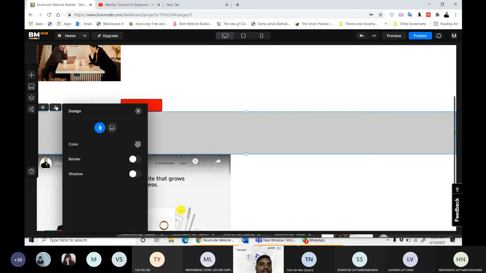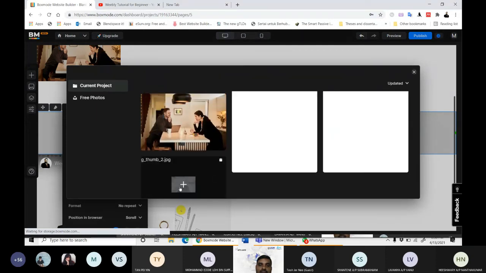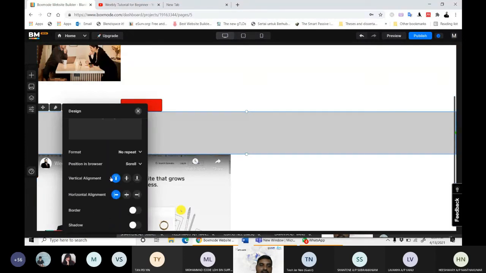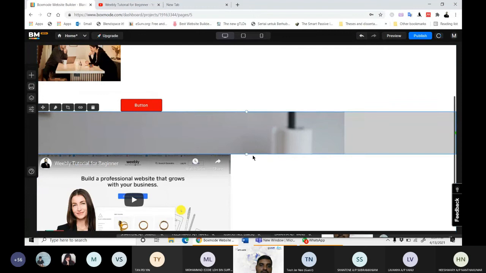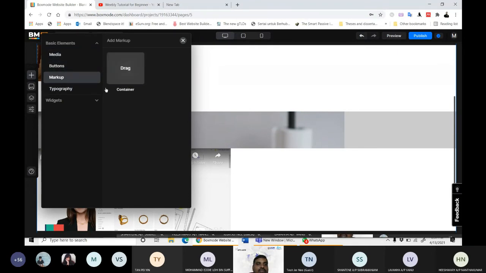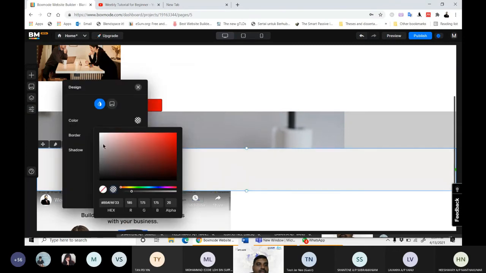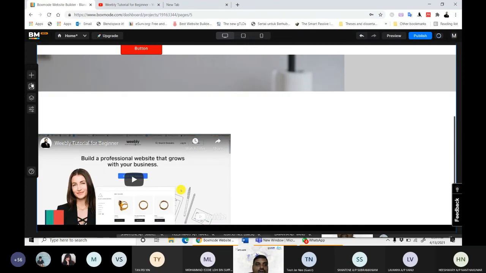This is the container. This container, you can put a picture in as well. For example, I put this picture, three photos. The picture is here, so I can put it here. It will create a space. Markups, you drag and drop any way you want. You can change the color as well. If you don't want color, you can put white color or red color, whatever color. If you put white color, it looks like a space. That is called container.